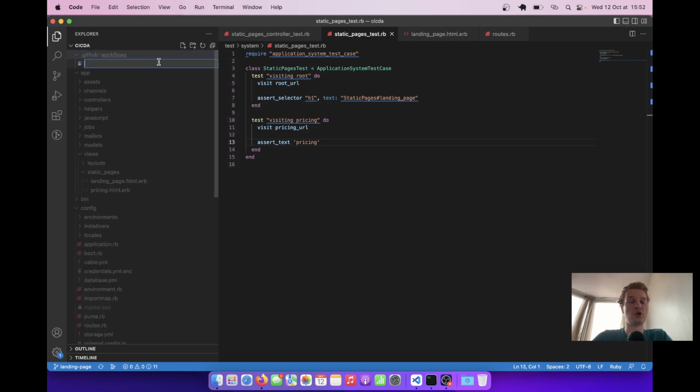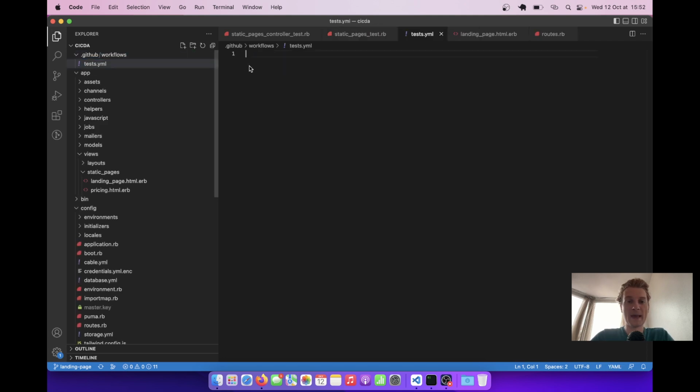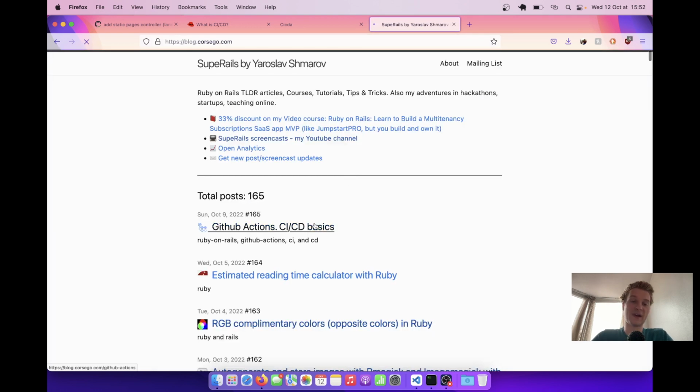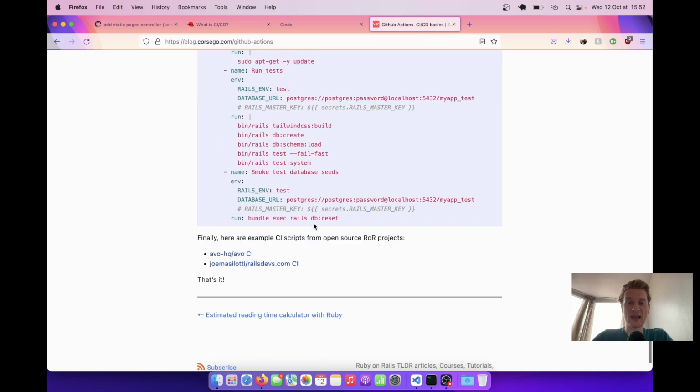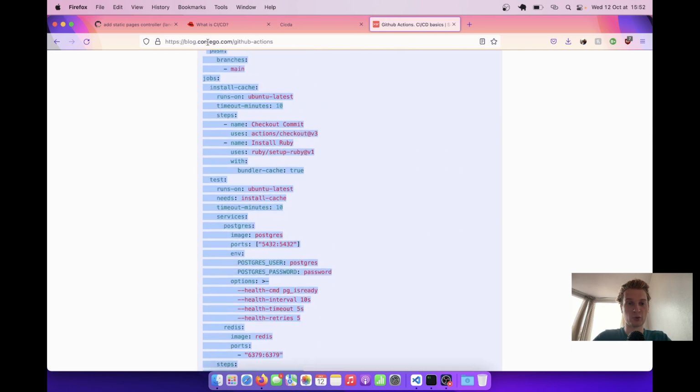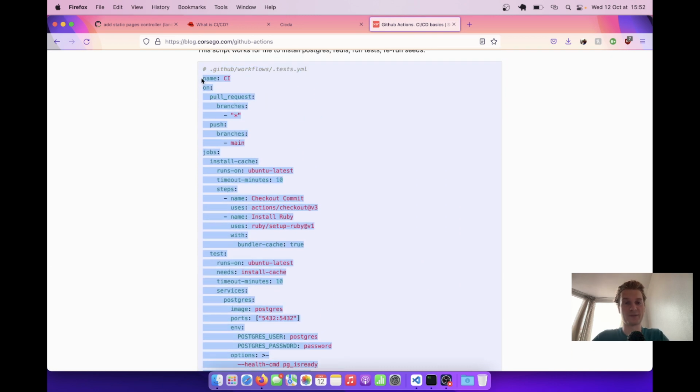And inside we will add a new file named test.yml. So, or tests.yml, it doesn't really matter. And inside we need to add some kind of script. Now, I really don't remember the scripts by heart, and I don't know anybody who would really remember them. I'm going to copy them from another place where I've saved them. Here is an article that I wrote about adding all these kind of tests. And in the end there is a script. We will also run through the script now, so don't worry, it's not really like black magic.